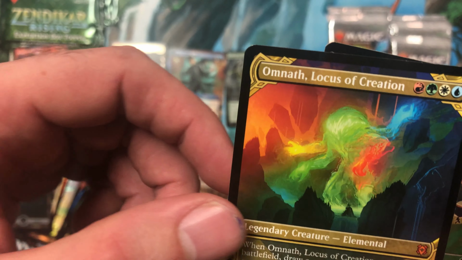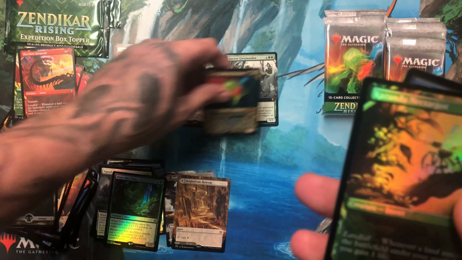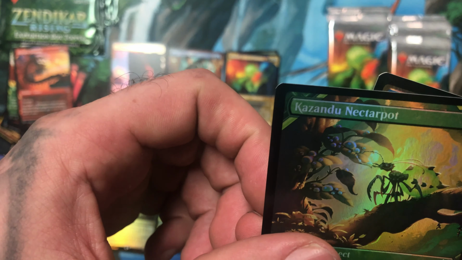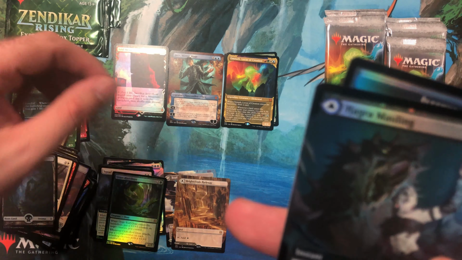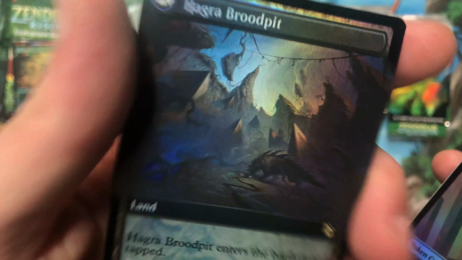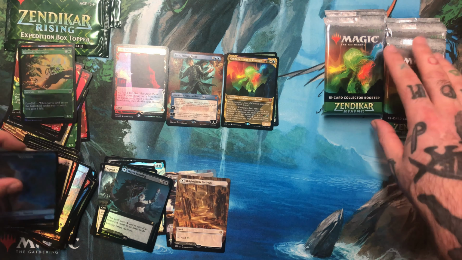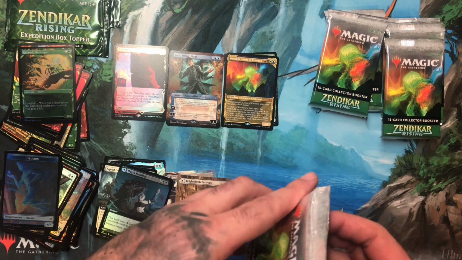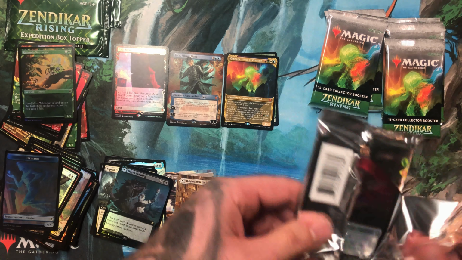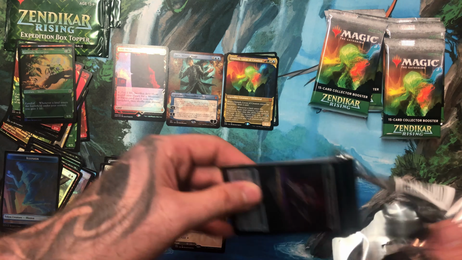And there's our first Omneth, Locus of Creation. A Cassandra Nectar Pot for the rear and the back, and a Hagra Mauling. Another Double Feast land card. Spell slash land, and an Illusion Token. Not doing too bad so far. Let's see what else we got.